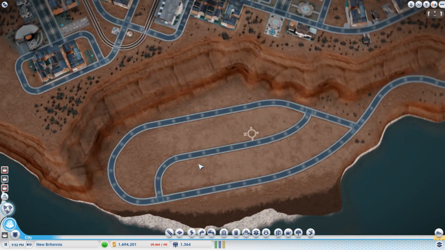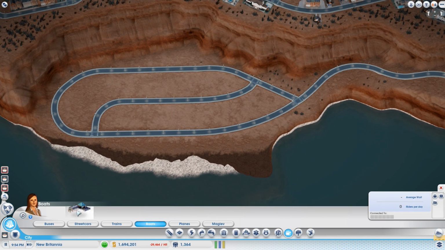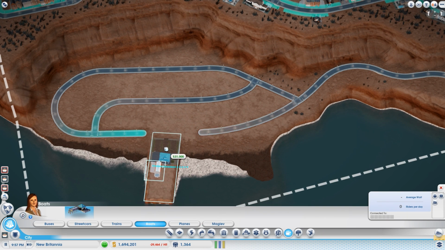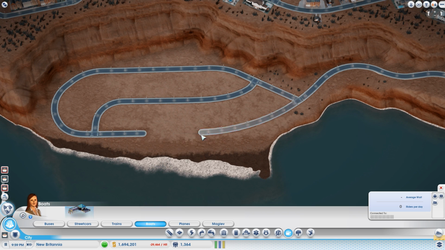All right. Okay. That is staying. All right, so let's, I want to maybe put a ferry terminal here. So we might have to get rid of this, and let's see if we can fit one. Oh, this is dangerous. I should have thought of this before.